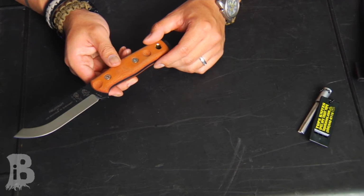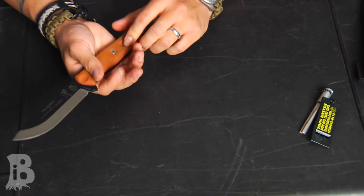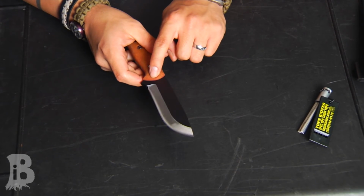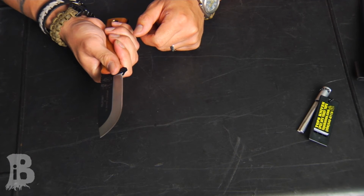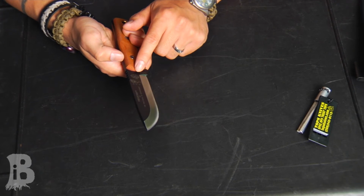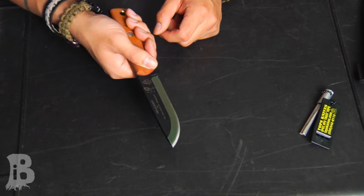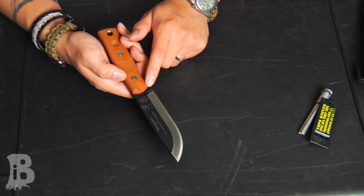Cool things that they put on this handle is they have a nice little palm swell on here, so it's a little more ergonomic. And they also, on both sides, put thumb recesses. So if you're holding it like this, you have a nice place to put your thumb. So it's not going to put any hot spots on that part of your thumb. So if you're going to be doing a lot of slicing, a lot of carving, you have a nice place to index your thumb.